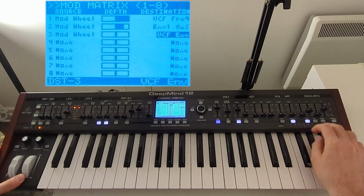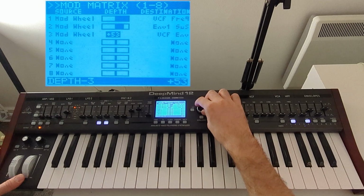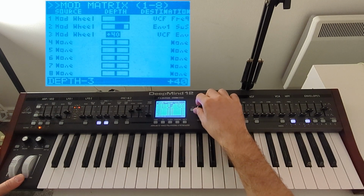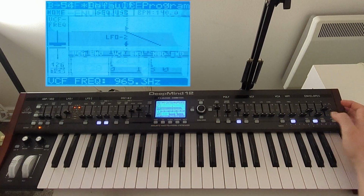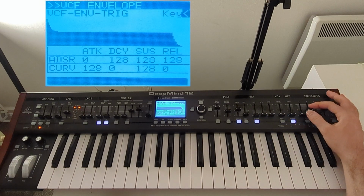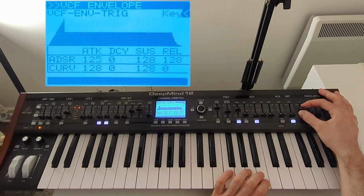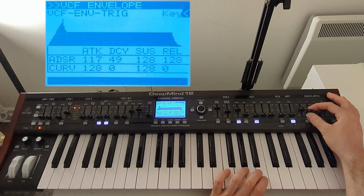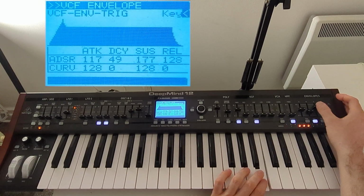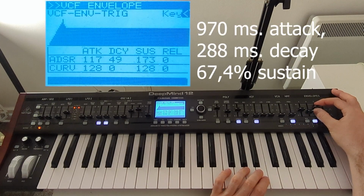We need to dial in our VCF ADSR now. First, remember to invert it and then give it a fair amount of attack. A little decay too. And zero release, yeah.